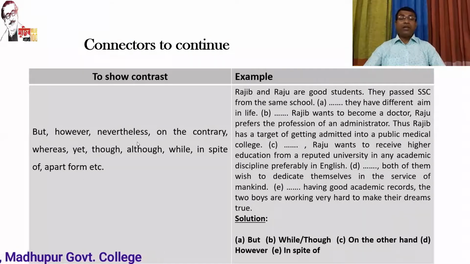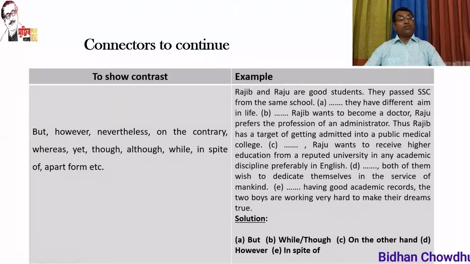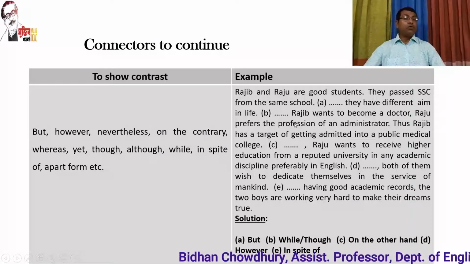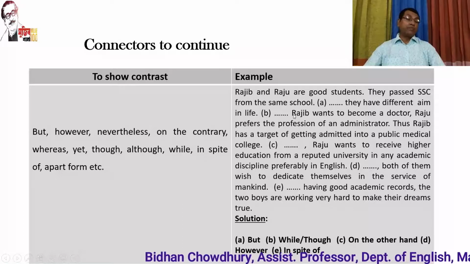As you have many alternative answers for the same purpose, you should not use the same connectors again and again. And if you do so, your answer will become stereotype. You should always try to bring about a variation in your answers. Suppose you want to use but in the first gap, and then you think but can again be used in the second gap, you should not use but in both the gaps.